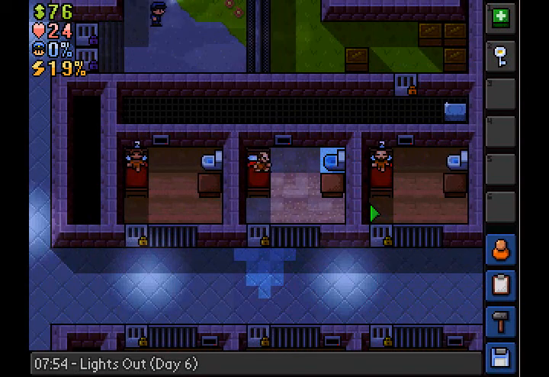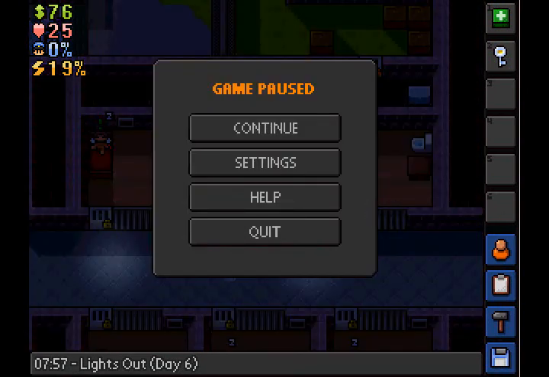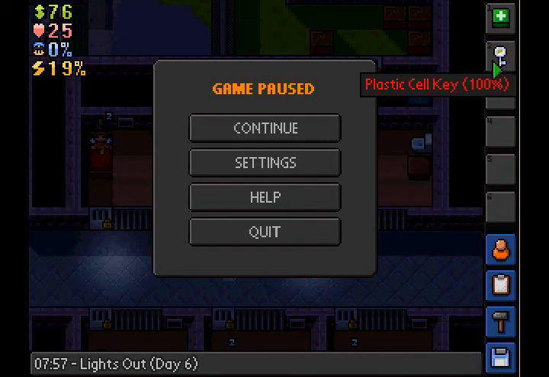Oh, he was still chasing me, that was so close, but at least I saved, everything's saved, okay, good. Okay you know what, guys, that part was kinda hectic, so I don't think I'm gonna play Camp Epsilon, I think I'm just gonna end this video right here. So, we got the plastic cell key. I don't know why he was still chasing me, though. He shouldn't have kept chasing me. Everything's saved now, so we have the plastic cell key, which is really good, but holy geez, that made me really nervous.